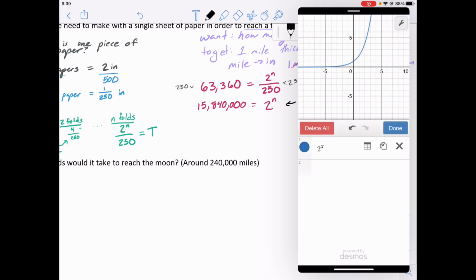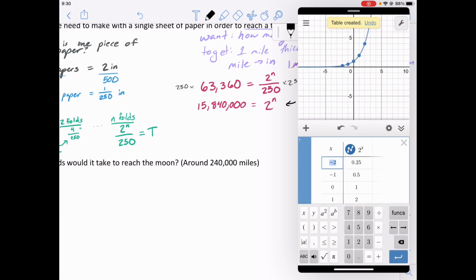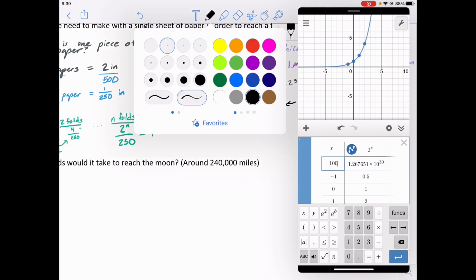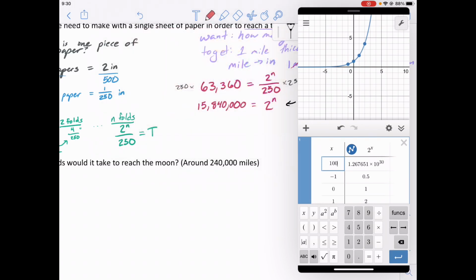All right, so let's hit this. We're going to hit our table. And so we're going to put in some numbers. Let's say like 10. Well, that's only 1,024. Not nearly enough. Let's add a 0. Oh, wow. We got to the 30th. That is way too many, right? Let's convert this. If we wrote this, this would be 1.5 times 10 to the 1, 2, 3, 4, 5, 6, 7.